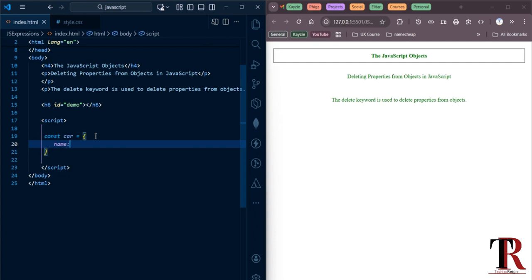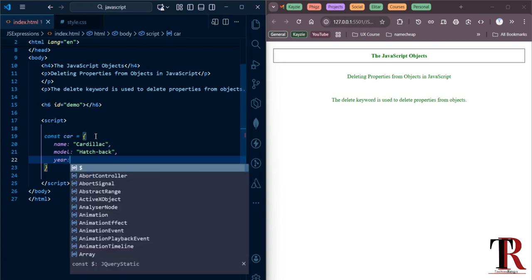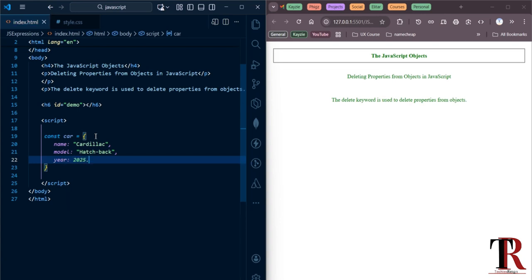Then I'll give it a name. Then I'll give it a model. Year. Manufacturer.